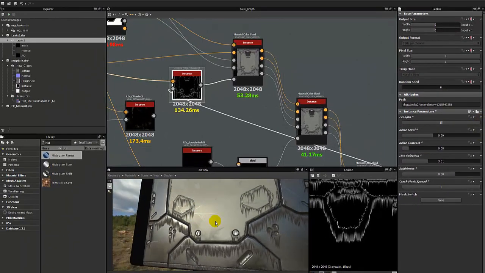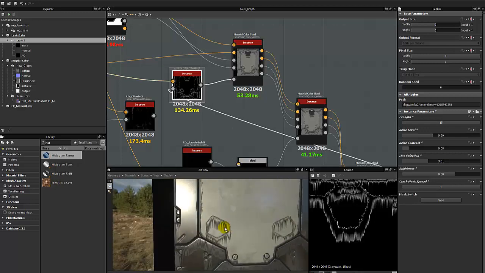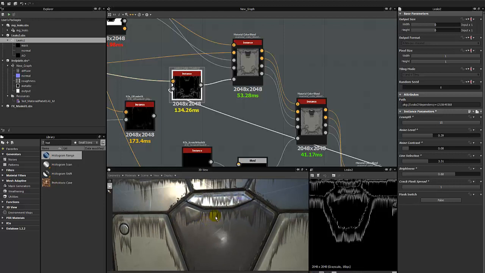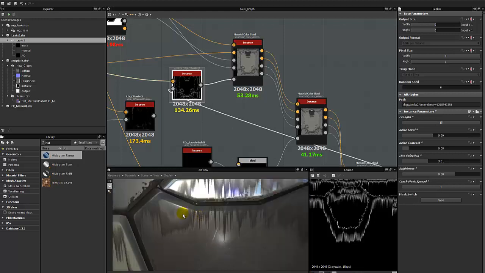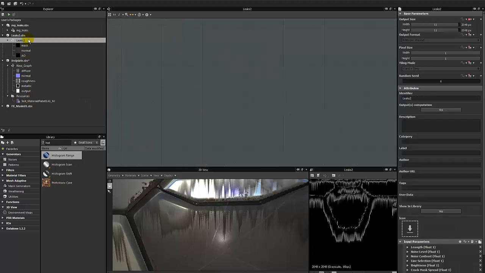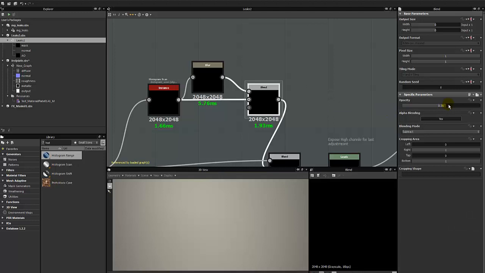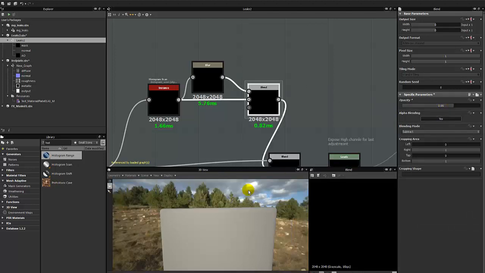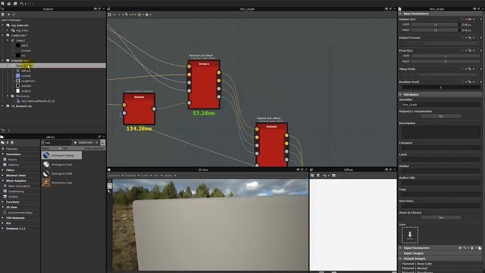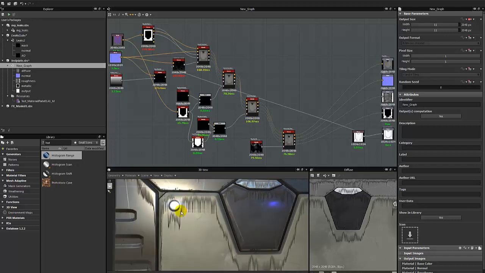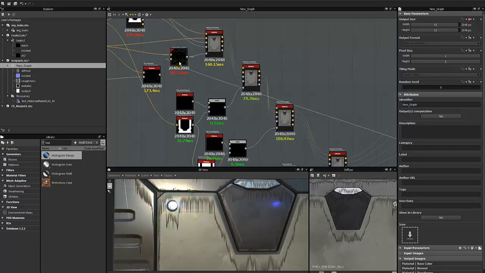So, there we go. I would say it works. It does some of the job that we're looking for. I would probably go back and do an adjustment here. And probably up the opacity, would it be? Let's see. To make our water actually change a bit more in there.